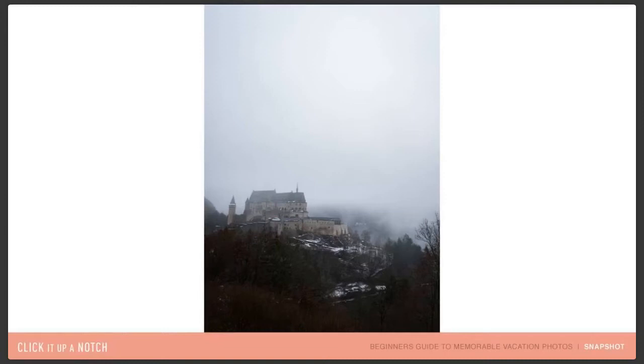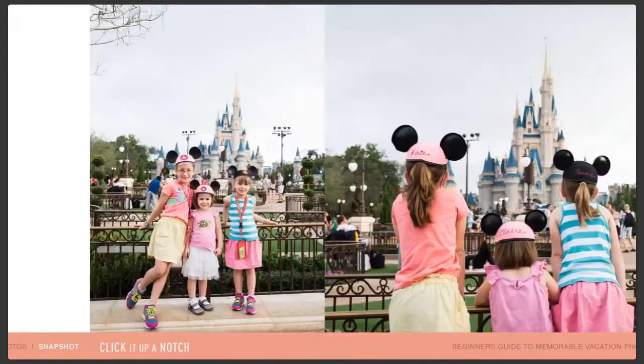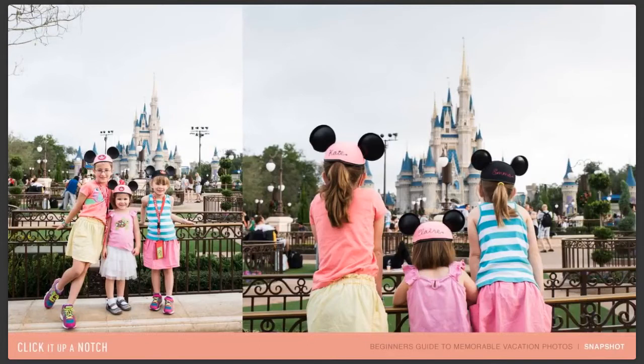And that is another thing that I would encourage you to do: maybe play around and get the shot that you want, and then pull everybody in for the more traditional snapshot of the photo. A lot of times in my own family, once we do the snapshot type photo, then they're ready to move on to the next thing. And so I encourage you to just play around. And I'm going to share some things in this video to help you take these photos. But again, I do want to encourage you to take the snapshot.